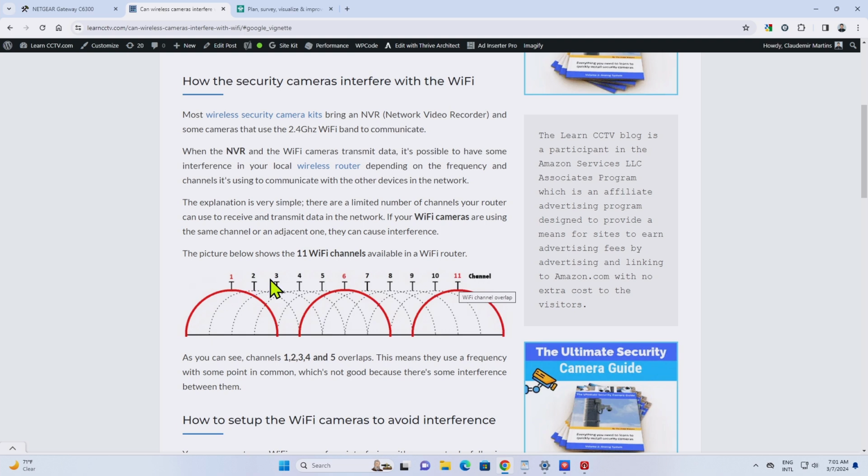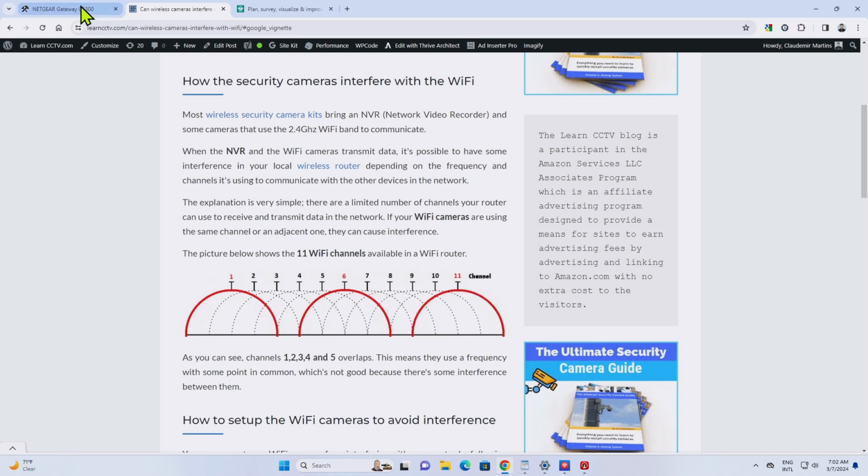Why? Because this is a representation of the signals. So I have channel number 1. You see channel number 2 is overlapping with channel number 1. It's the same for number 3, 4, and 5, right? So they're overlapping here. Number 2 starts here inside or in the range of the number 1. Number 2 as well it starts here in the range of the number 1. So to be away from the interference, I need to pick number 6 or number 11. Okay, so that's very, very important. That can cause a lot of problems.